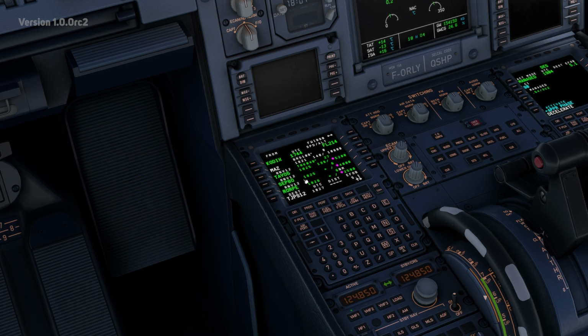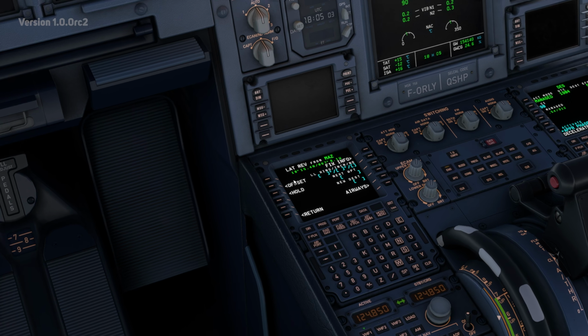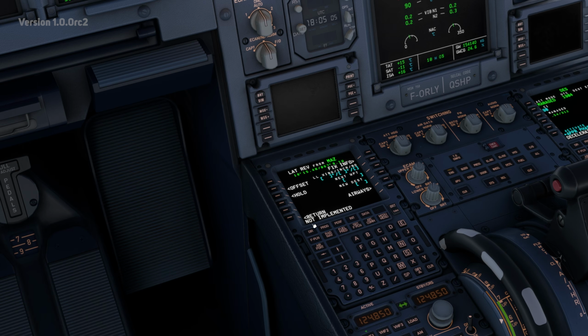And a really big thing that can happen in VATSIM, especially during an event, is holding. So this airplane doesn't feature that. I don't know why, but if we go into the waypoint and click hold, it's not implemented.